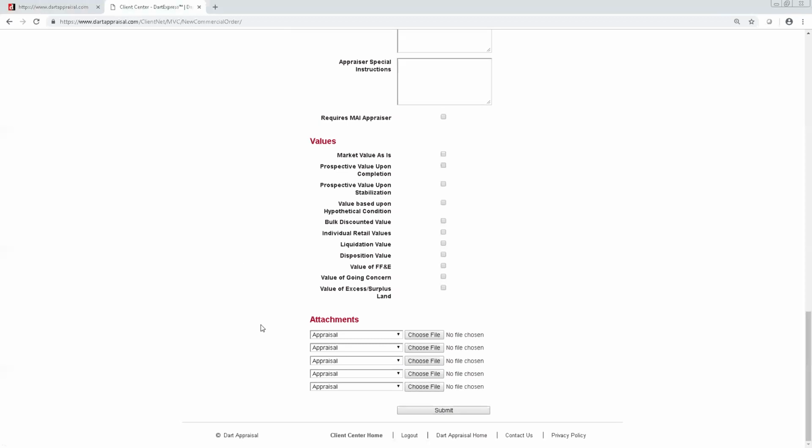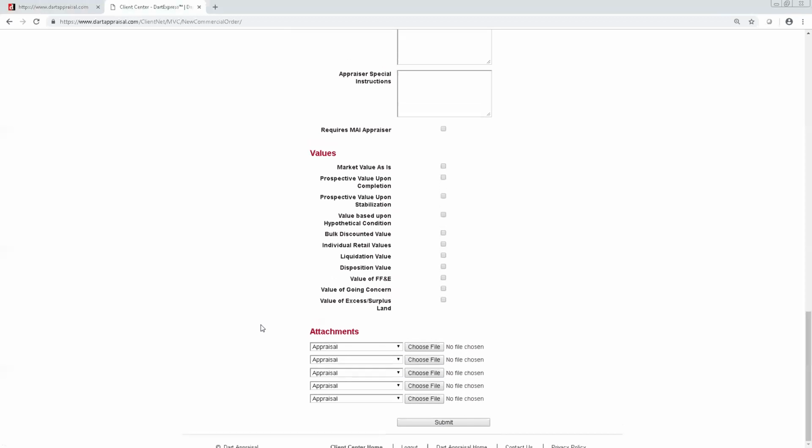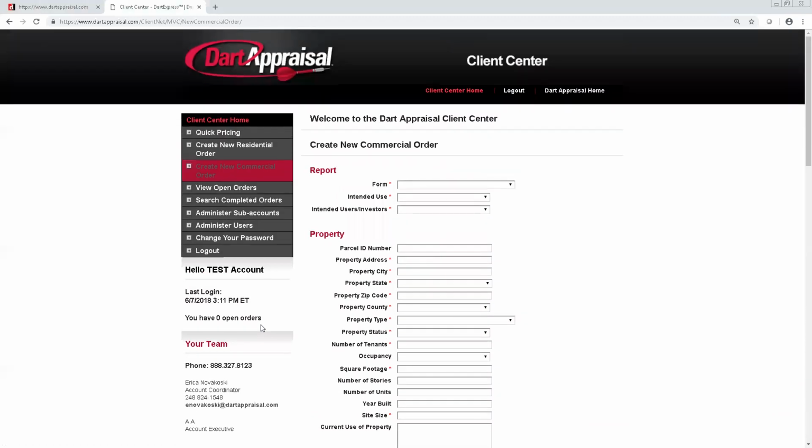Next, we'll be looking to find appraisers to bid, and we will send that back to you as soon as they are ready. At that point, you can choose. Anytime within the process of your order being facilitated by us, you can go back and look at it within the View Open Orders, and then afterwards, once it's done and shipped to you, you can actually check on it again in the Completed Orders tab and re-download the report documents if necessary.